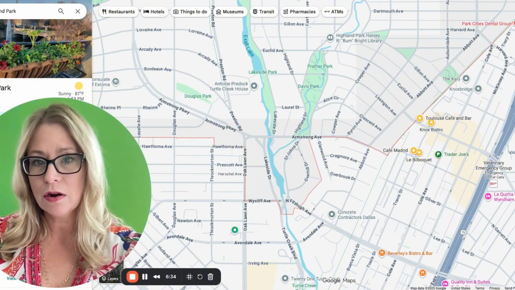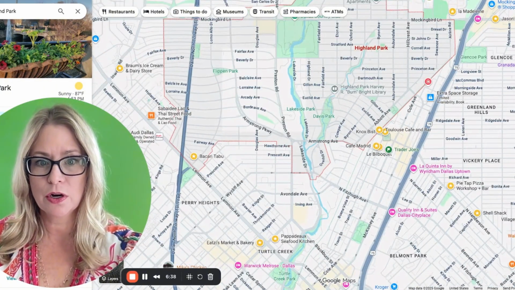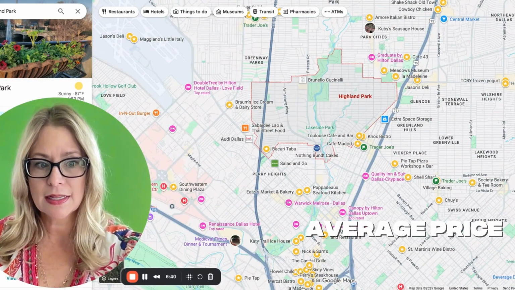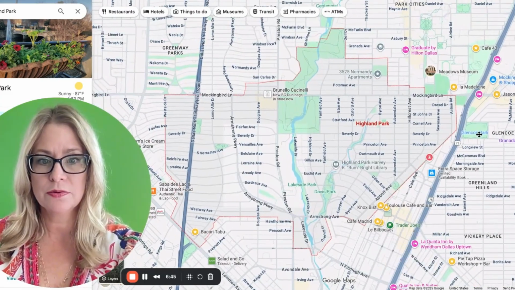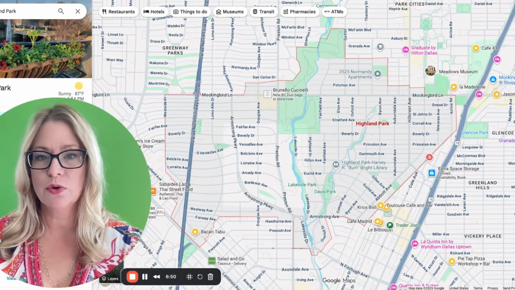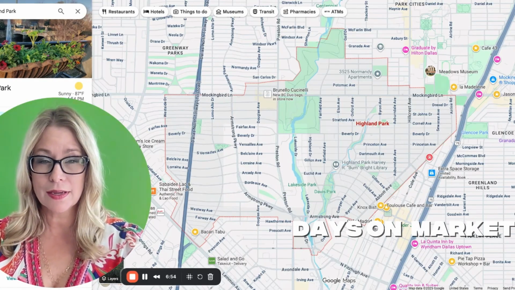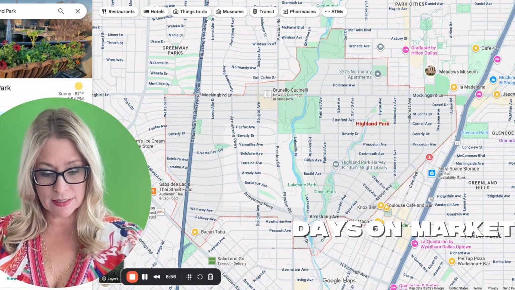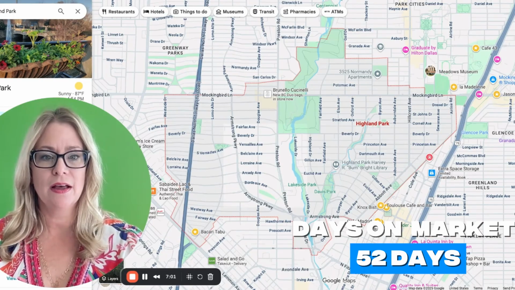So then there are other homes available in Highland Park for those kind of prices, although the current average price in Highland Park is about $3 million for a home. There are certainly those that go there that are 10, 18, 35 million. Also, currently there's maybe 35 properties on the market, and the days on market for a house sold is about 52 days, which is much shorter than the rest of Dallas-Fort Worth.